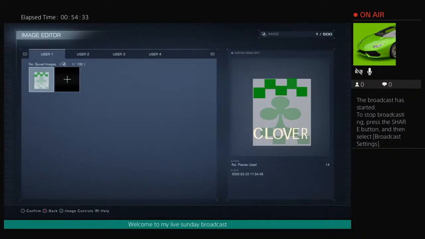Now, the way I designed my original logo, I put black checks on top and on bottom. I had a small clover, with the small words clover in black.